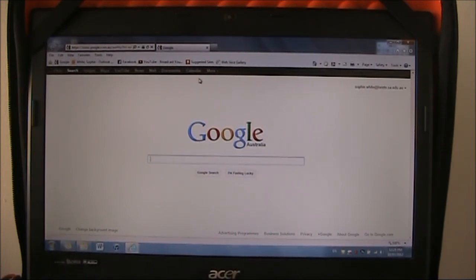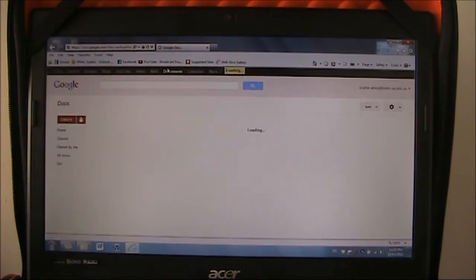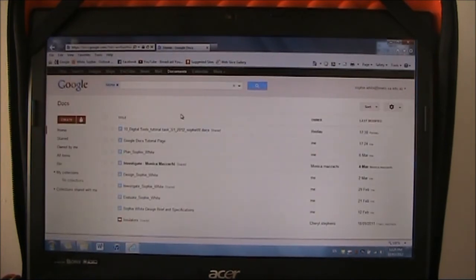Now notice this black toolbar at the top of the page, and it has various options and buttons to press. Now we'll just be focusing on one button up the top, which is Documents. So click on this button and this page will come up. Now these are the list of documents that I've created on my account, but for you, when you first log in, this space here will just be blank. It will just be a white page, and as you create documents, you'll see that they're listed below.